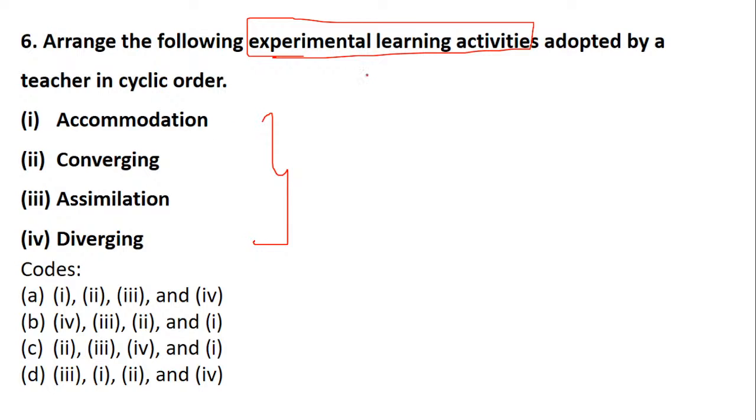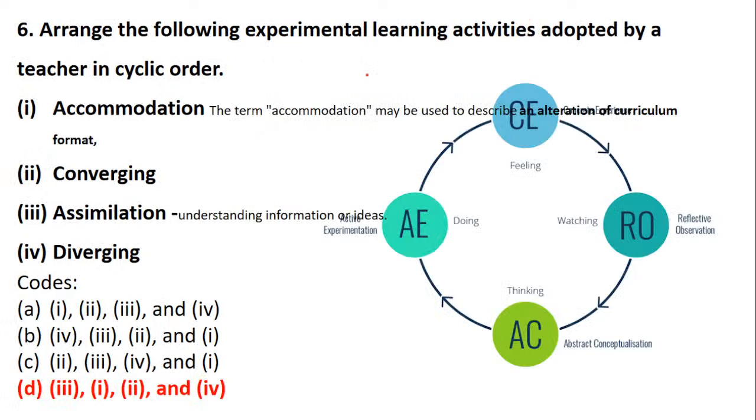Okay, so let's see this experimental learning cycle. Only one student, I guess, is right. One, two, three, four students are right. The right answer is option number 4. But let's understand it. It's not a concern which is right and which is wrong. This topic, I guess, you people are not aware of. So this is the cycle.